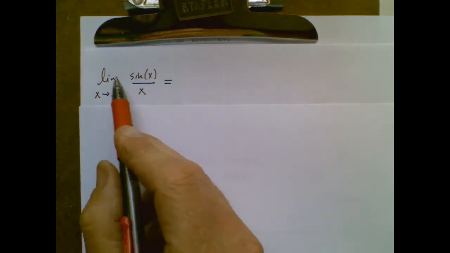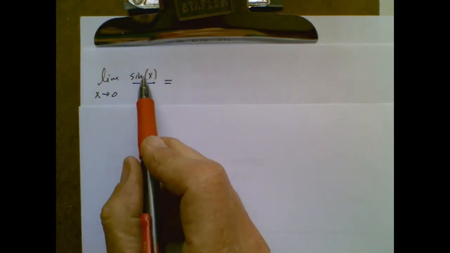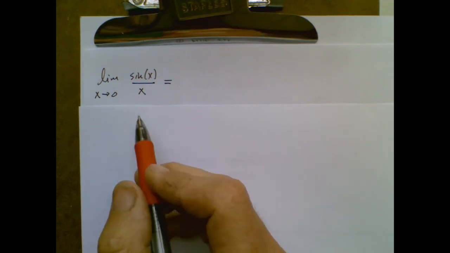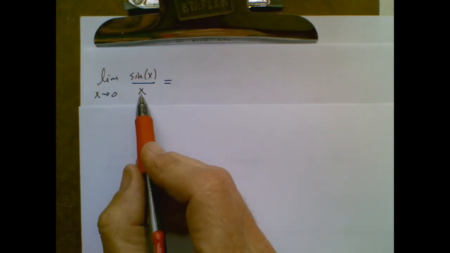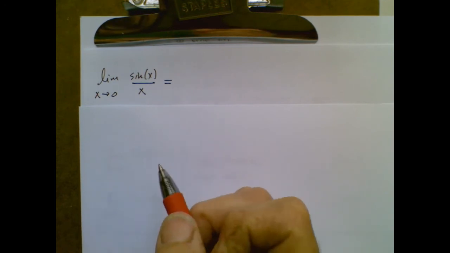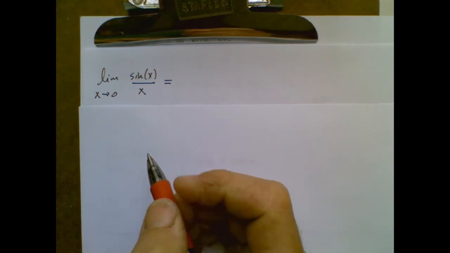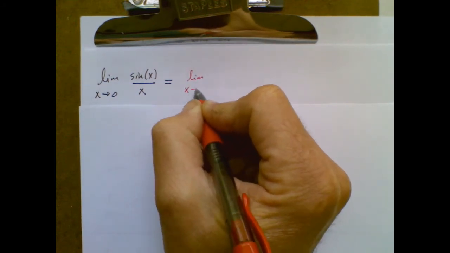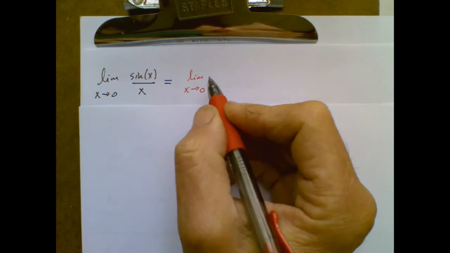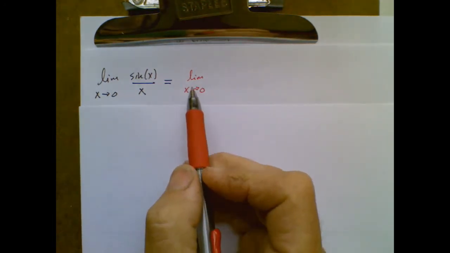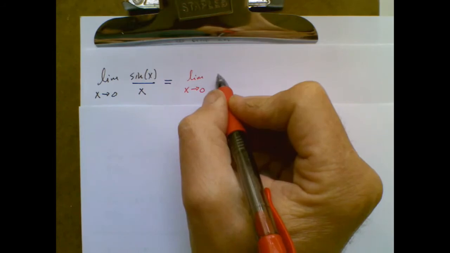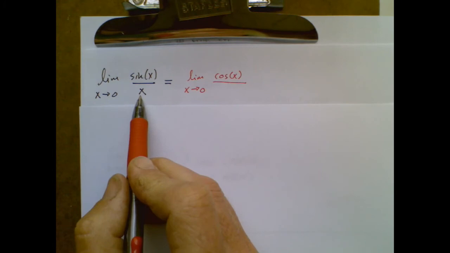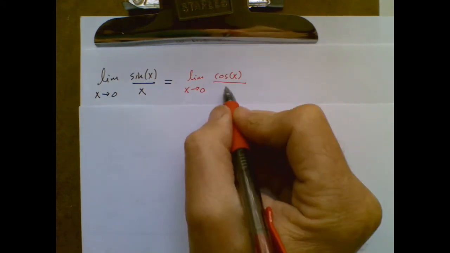He would look at this thing and he would plug in the 0 into the sine, plug in the 0 into the x, and say, uh-oh, we've got a problem. That 0 in the denominator blows it up, and so we can't use the plug-in. But Johnny L'Hopital says, hey, try this. Rewrite the limit problem, because you have to do that every step on a limit, and do this. Take that numerator and take the derivative of it. Look at the denominator and take the derivative.